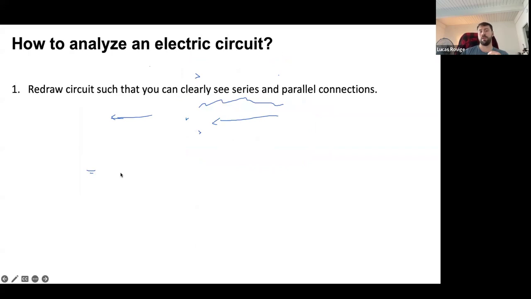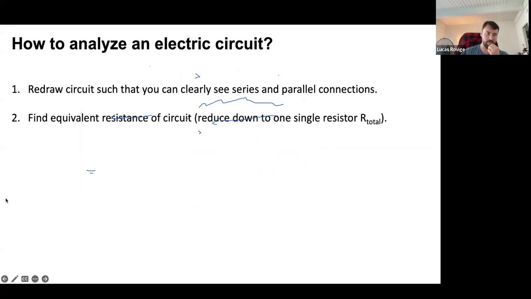It's not very complicated, but it's tedious, and you need to apply a thorough sequence to do things cleanly. So how to do that? First, if you have a messy circuit, sometimes circuits can be drawn, intentionally or not, in a slightly unclear manner where you don't see clearly series and parallel connections. And if that's the case, you should redraw it so it's very clear which ones are in series and which ones are in parallel, so your mind is clear.